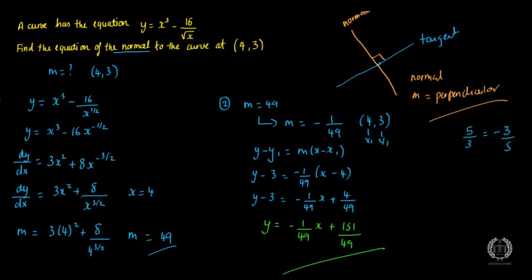Okay, so remember, the steps are exactly the same as the previous video tutorial on finding the equation of tangent. Differentiate it, and then put your x value to find your gradient. But remember, this is the key point here. This bit is the key, where you have to change the gradient. Make sure that it's the perpendicular gradient. This is where you'll lose the marks. So once you've got the perpendicular gradient and your coordinate, you just put it back into the equation of the line formula to find your final equation for the normal. And that's pretty much it.